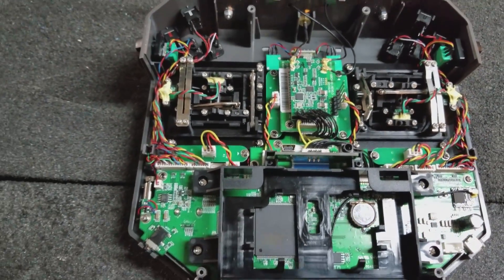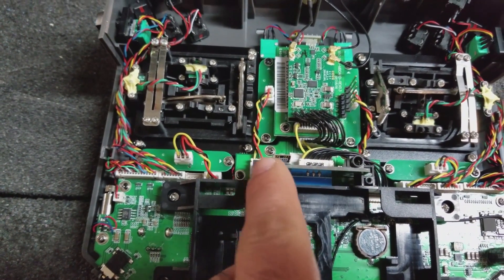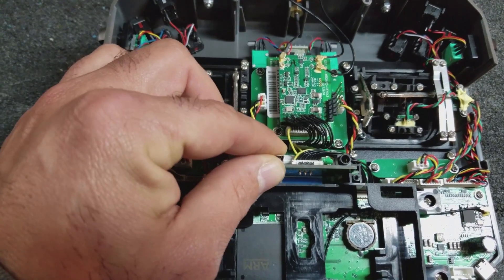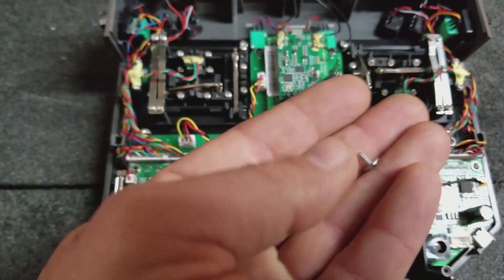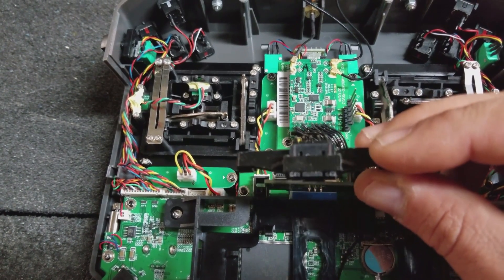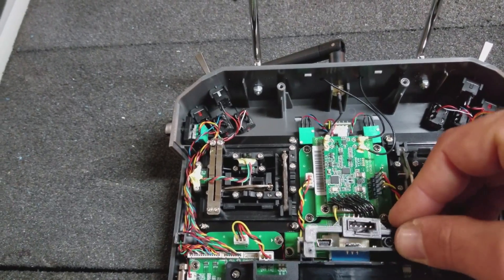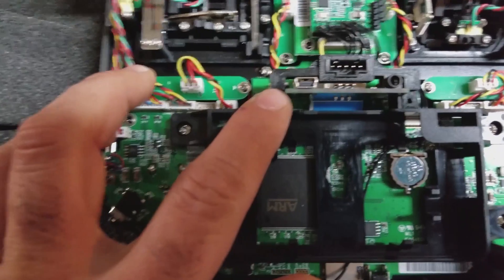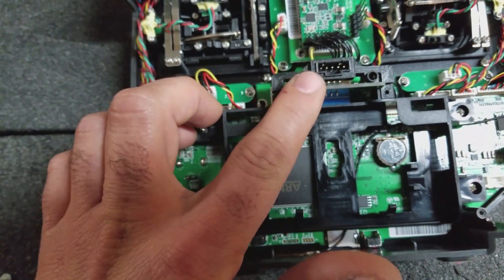Here's the back case of the radio removed. Really easy to take the back cover off — just four screws and it slides off. This is the area I was thinking about mounting some kind of charge port. This is a small circuit board that's removable. Originally it has two screws that tap into the plastic here that are flanged. What I've come up with is this 3D printed bracket, and I have a 5-pin connector in this bracket, and the idea is to mount this where those screws went. My little bracket has holes for screws — I'm going to need to use longer screws — and the bracket itself will hold this circuit board in place.